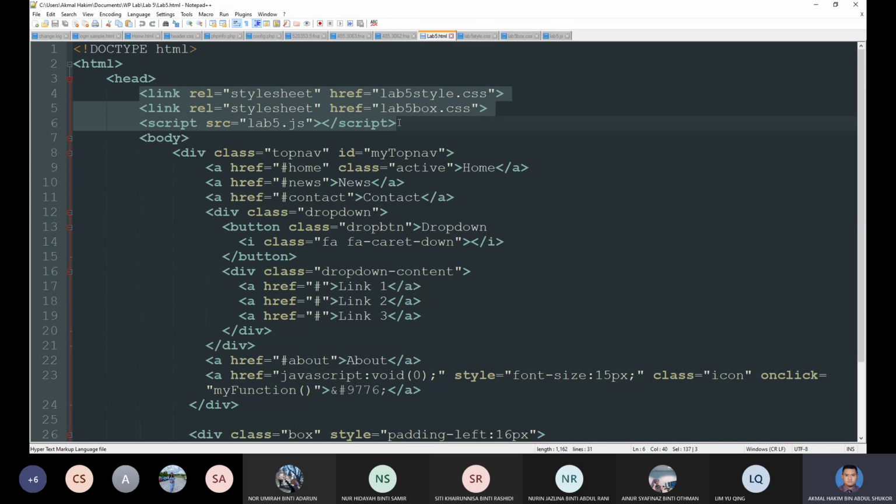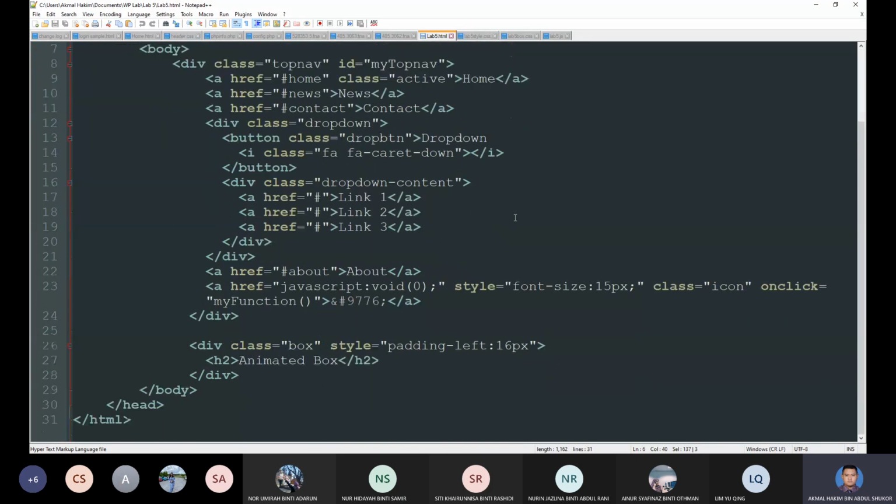And then you see in the last part, script. Okay, so when you want to refer to a JavaScript, you cannot use link. You have to write script because that is the term used to read the JavaScript. So use src. For my case, it's src equals let5.js. That's it. And then once you're done with your nav, I create another container with the box action.